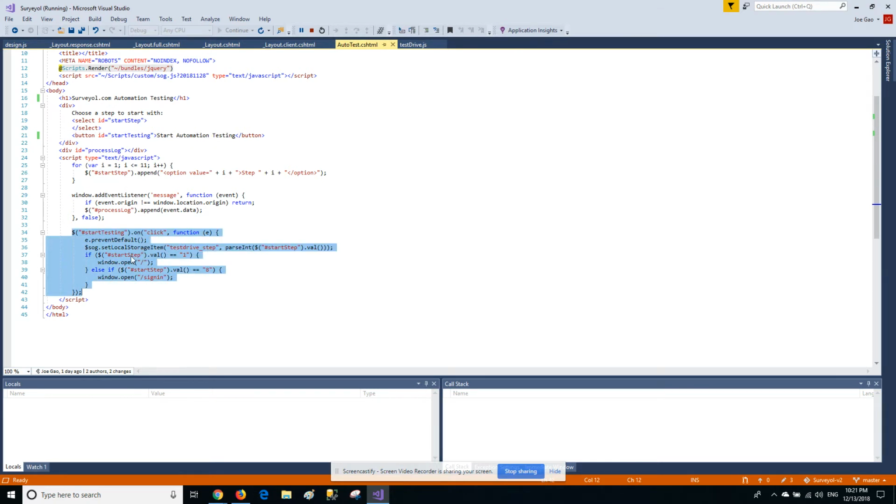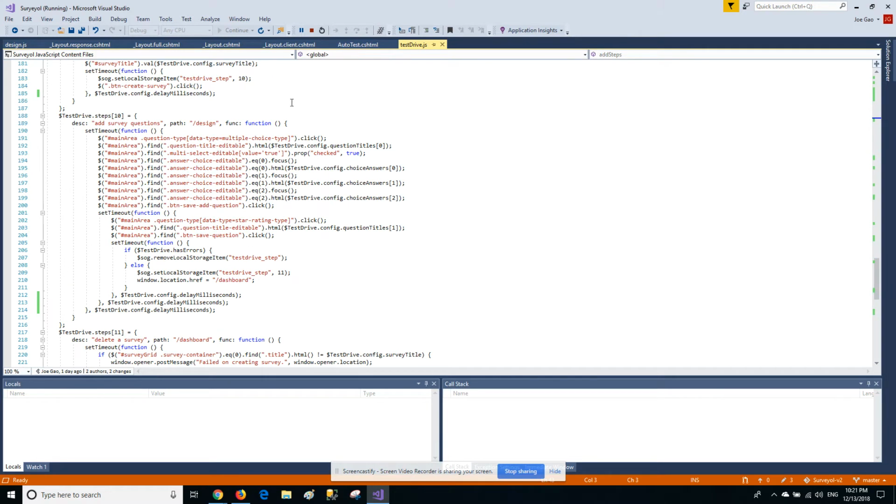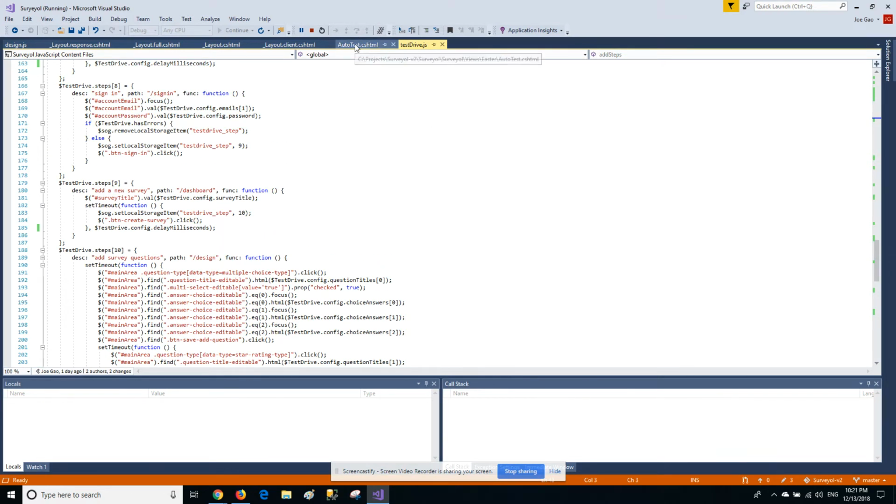When you click, I set a local storage item and put the step into local storage, which is window.localStorage. And I open the home page, for example, and let's talk about the message later. When you click on that, it goes to the home page.